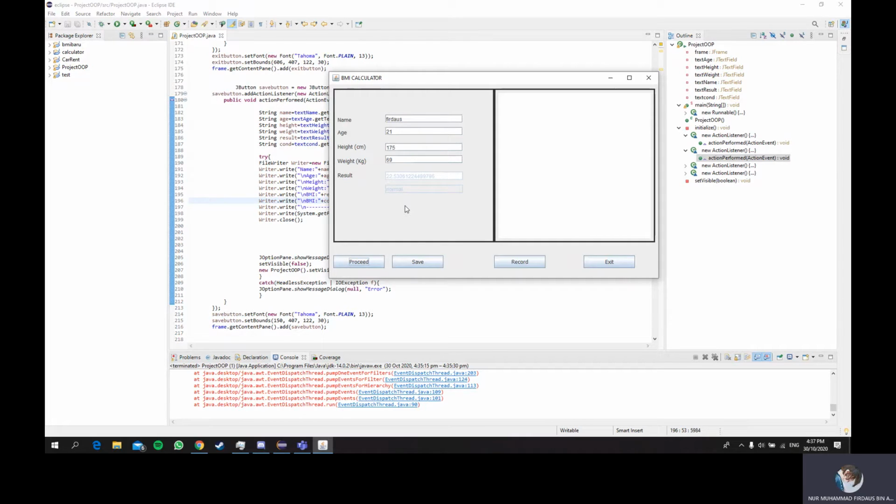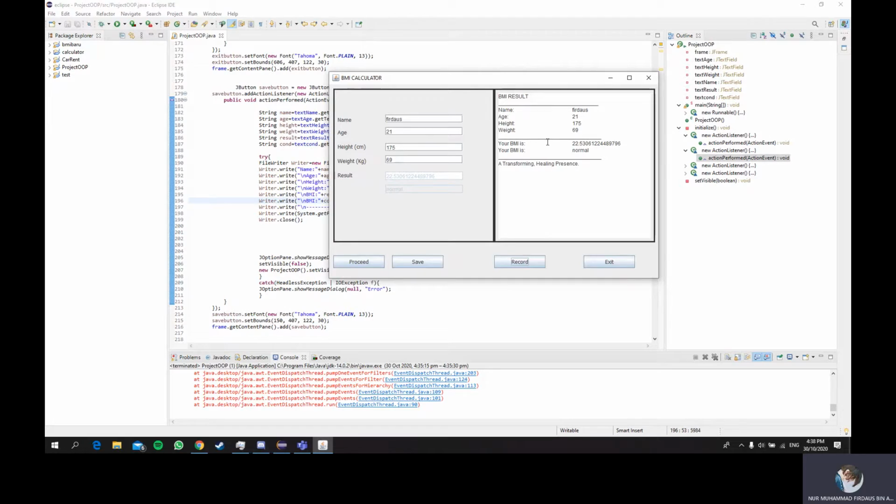Then if we want to summarize all the information that the user input, we can click record. It will display here a summary of all the information entered by the user: the BMI result, my name, and the age, height, and weight.